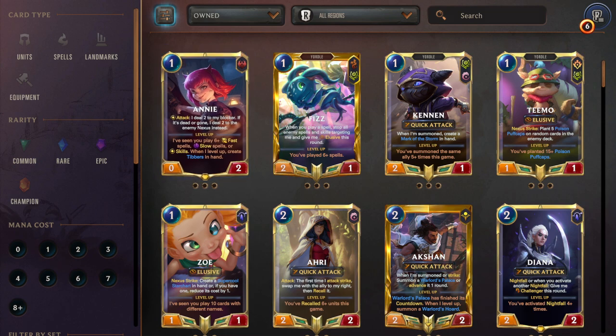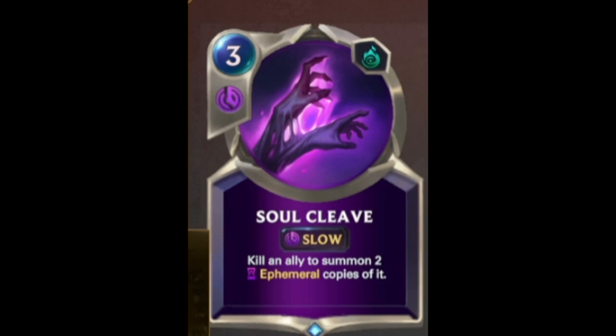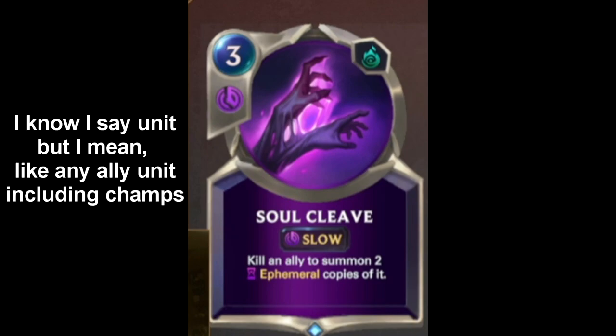What's going on, guys? Obviously, we have the brand new card coming into the game, and if you guys don't know, one of the things that I like to do when they release new cards, I won't be doing it for the other card because it's self-explanatory, but this lovely card that they have released is called the Soul Cleave. As it reads, I'll probably pop it up on the screen. Basically, you kill a unit and then you summon 2 ephemeral copies of that unit.